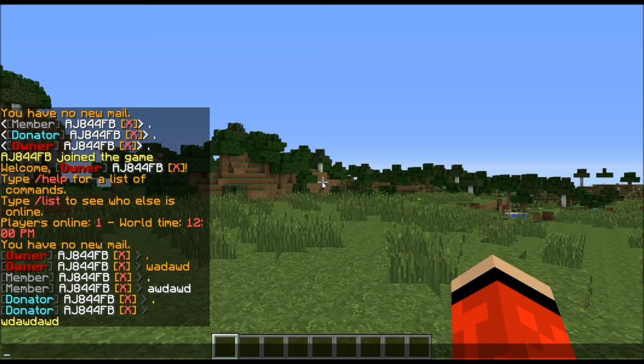But yeah, the reason why we did the rank system in the configuration file is if they buy, let's say, the highest rank first and then the lowest rank second, it'll still show them as the highest rank, because of the way we did the rank system in the configuration file.